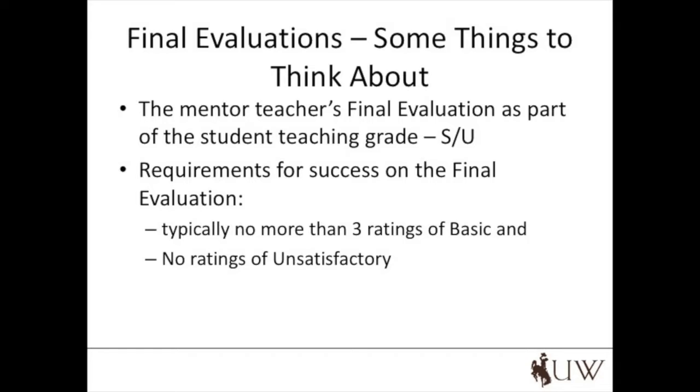Please do remember that for most of the final evaluation rubrics, students can have no ratings of unsatisfactory and no more than 3 ratings of basic in order to successfully complete student teaching. For this reason, it is very important to keep the UW supervisor and your local facilitator informed of significant problems in the student teacher's performance so that they can be provided with support and an opportunity to improve their performance before the end of the student teaching semester.